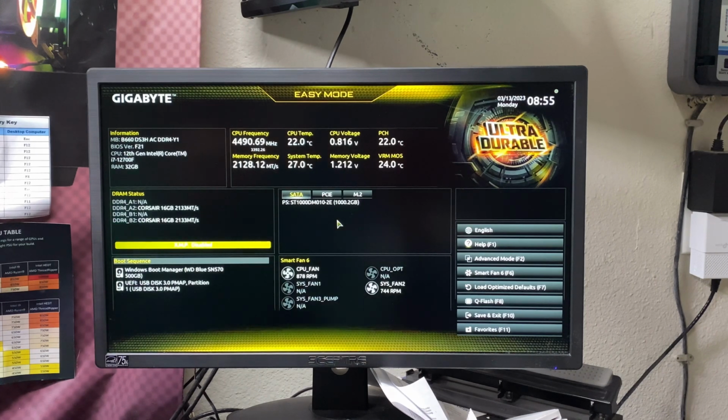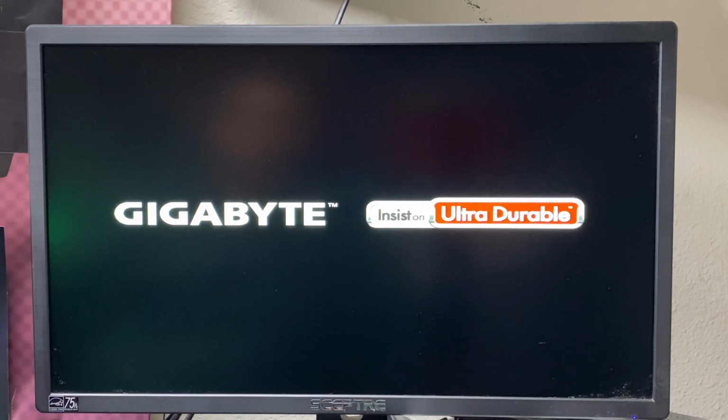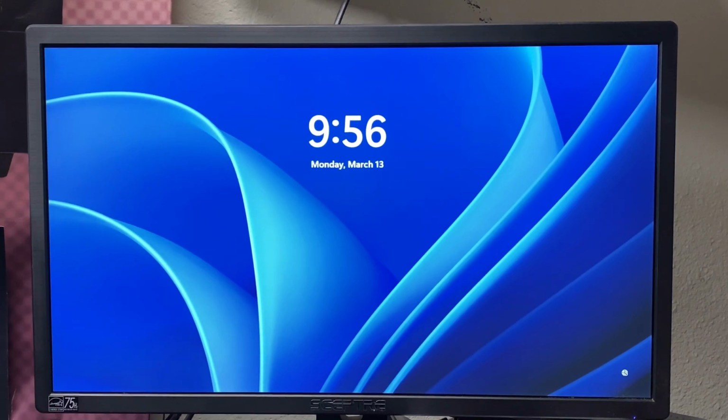So now I'm just going to exit the BIOS. I'm going to reboot the system and verify it boots up to the login screen, and the customer is going to be really happy. So let's restart here. The computer is rebooting right now, and we should get the Gigabyte logo. There it is, right there. That's the new splash screen instead of the iBUYPOWER. Got the little spinning circle, so that's good. We just want to verify we get to that screen with the time and the Windows background. And yep, here we go. And then all the customer has to do is hit enter to log in. I'm not going to do that for privacy reasons.